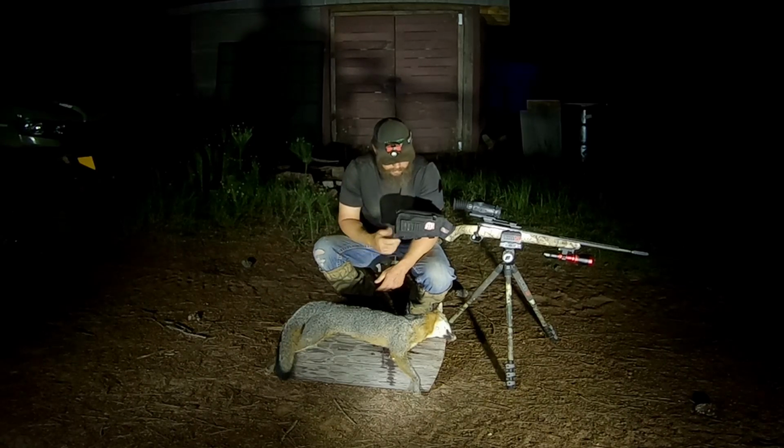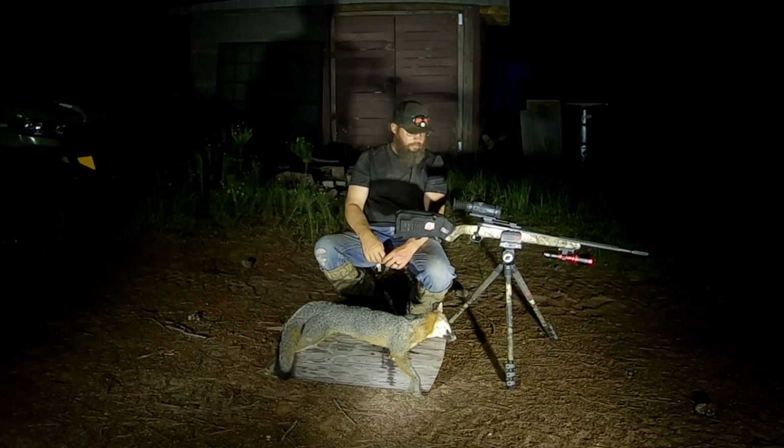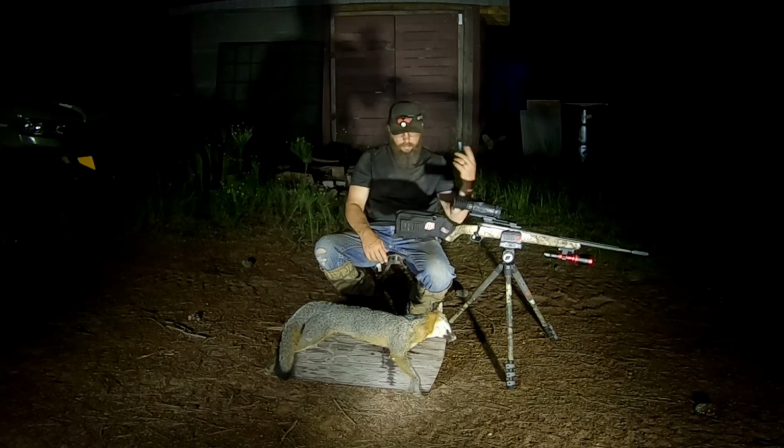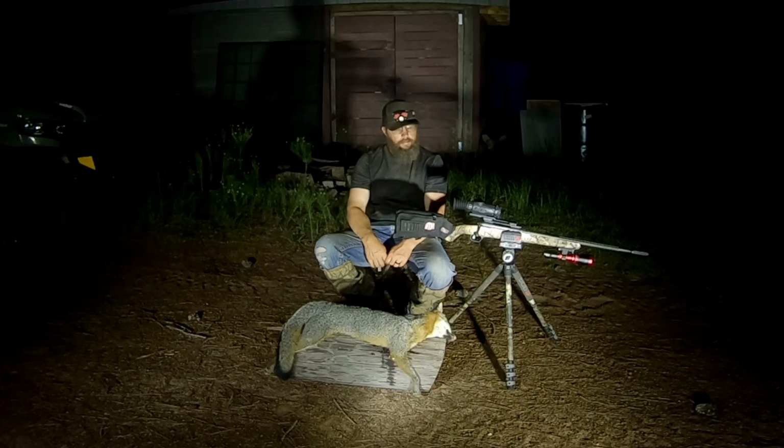So I know there are more attachments that come with night vision. Like you have to have an IR light, and then you hunt in the nighttime. That's the only gripe you'd have about night vision. It does make you have more parts and pieces to charge and put together and keep up with, instead of just having the thermal on and go. But this definitely has a place and purpose. And when you're hunting in the daylight, you just take it off. You've got to have a battery pack, but you've got to have batteries for a thermal too.